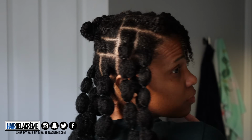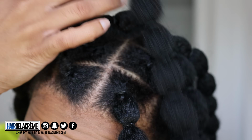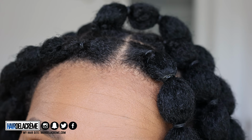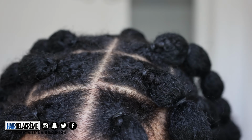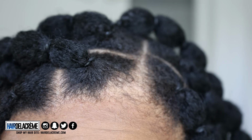And this is the finished look, guys. I absolutely love this look. It is so beautiful. You can make your poofs as big as you want. I didn't want mine to be so dramatic, but again, just a close-up, it looks like it's growing out of my hair. You can't tell me this is not my hair. Like, you cannot tell me this is not my hair.